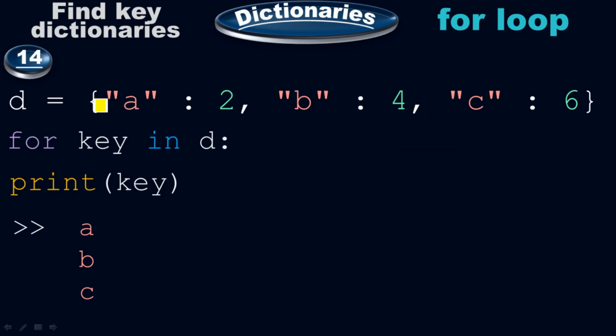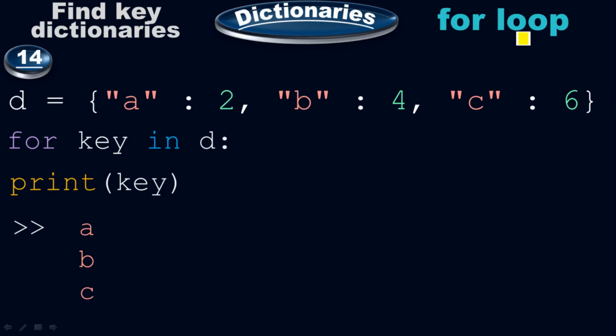Look at here, I give the name d to this dictionary. This information from here up to here has been saved with the name d in the computer memory. If you want to access this information, you need to call simply d here. You don't need to put everything here, everything from here up to here. You don't need to put them here. Just simply take d and put it there. This d stands for this whole information.